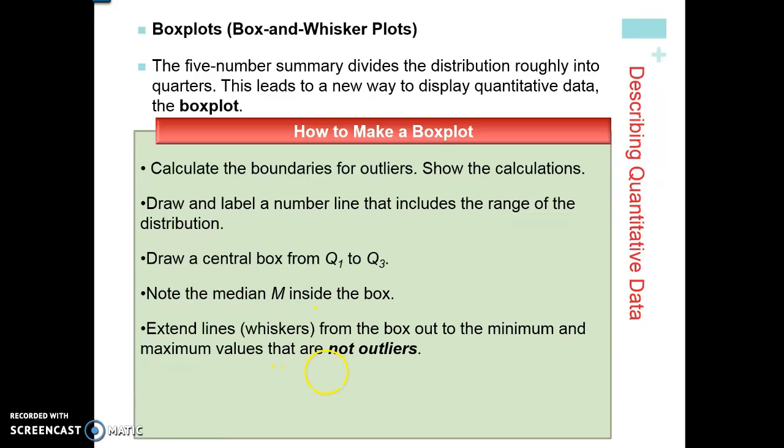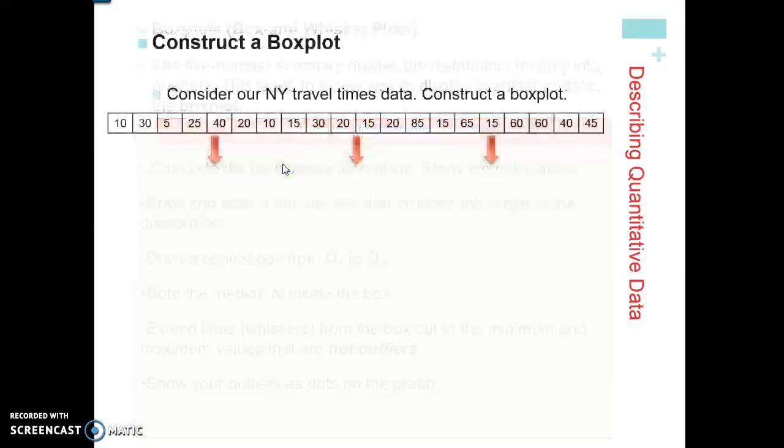So from now on, we're going to use something called a modified box and whisker plot. You do not include outliers with the whiskers. You include them as single dots at the end. So you'll extend the whiskers from quartile 3 to the maximum value before the outliers, and then from quartile 1 to the minimum value before the outliers, and you'll make the outliers as little dots. They'll be like little dots or stars on your graph, and that's specifically showing that they were outliers, just to make sure that you show those calculations on how you got the outliers.